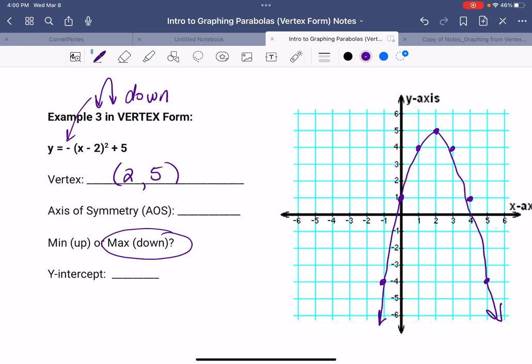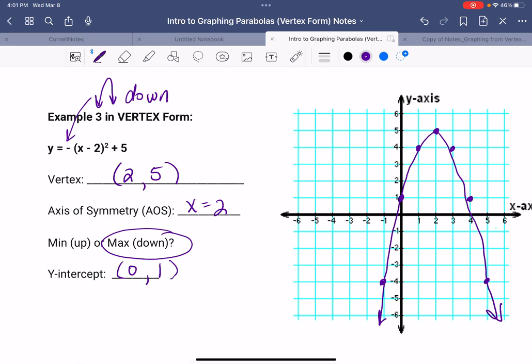Okay. What is our axis of symmetry? Where can we cut this in half? I'm seeing right here, x is 2. And then what about our y-intercept? Right here, where our parabola touches the y-axis. What is this value? Well, if you're saying I'm not going anywhere for x, but I'm going to be at 1 for y, you'd be correct.